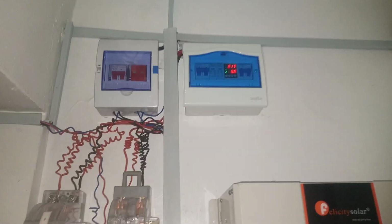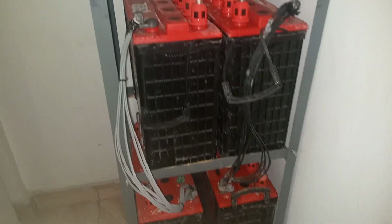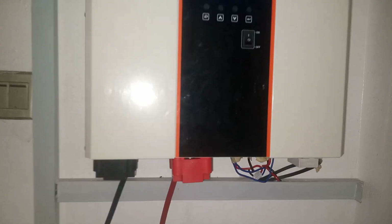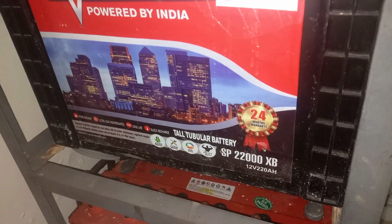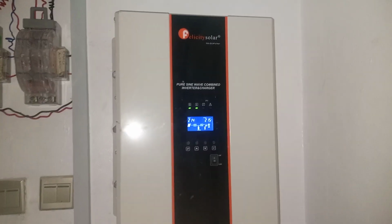And when you look up here, you see that we use two combiner boxes, and when you look here, you see that we are using two changeover switches. All right, so when you look at this installation, you see that these batteries, being 4 batteries, are actually connected in series. The reason why we connected these 4 batteries in series is because the DC input voltage of this inverter, which is 7.5 kVA inverter, is 48 volts. All right, it's 48 volts, and for it to be powered, we need to connect these batteries because each of these battery is 12 volts 220 Ah. Let's see it here, 12 volts 220 Ah battery. Each of them is 12 volts. So when we connect them in series, we will get 48 volts in order to power this 48 volts inverter.